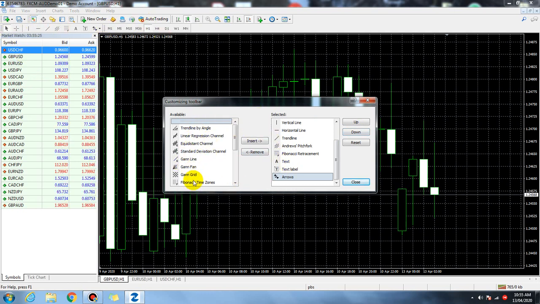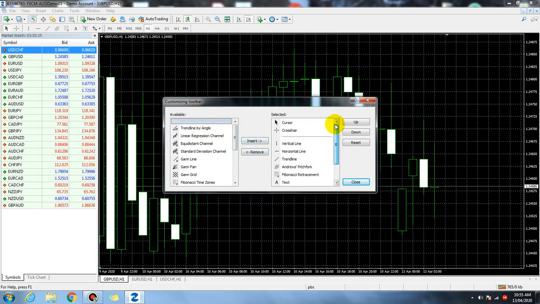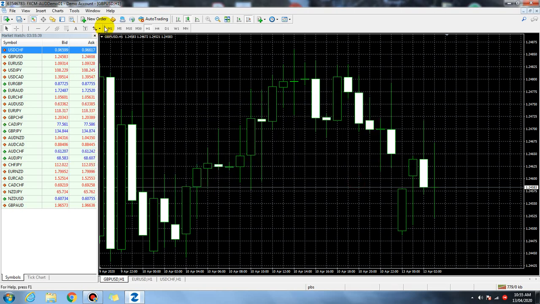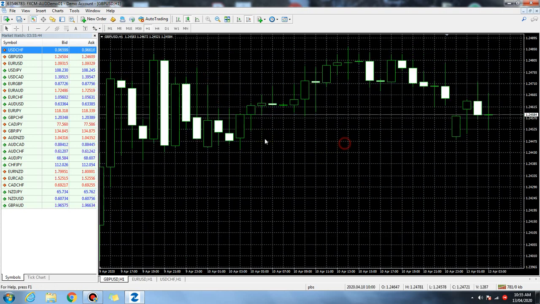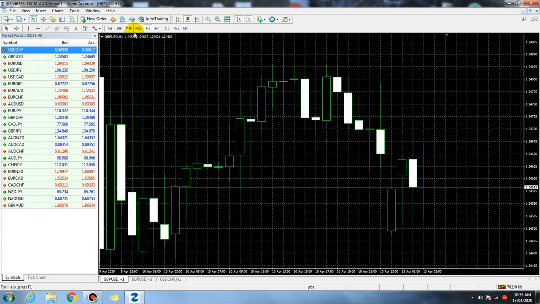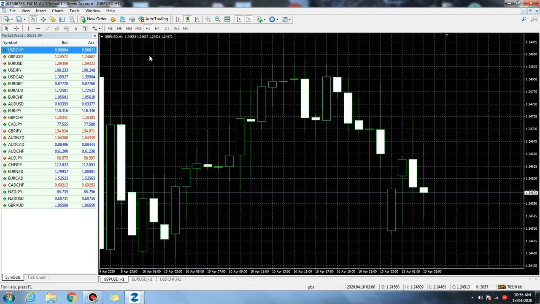If you want a particular tool to be able to be quickly selected up there, you can insert and remove different tools by right clicking on the side of it and going down to customize. And then obviously you've got your time frames, your 1 minute chart, 5 minute, 15 minute, 30 minute, hourly, H4, daily, weekly and monthly up the top.